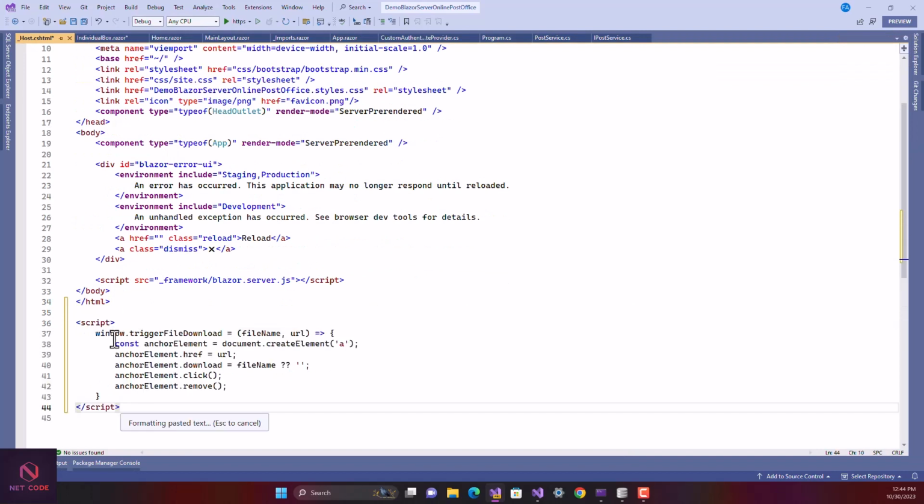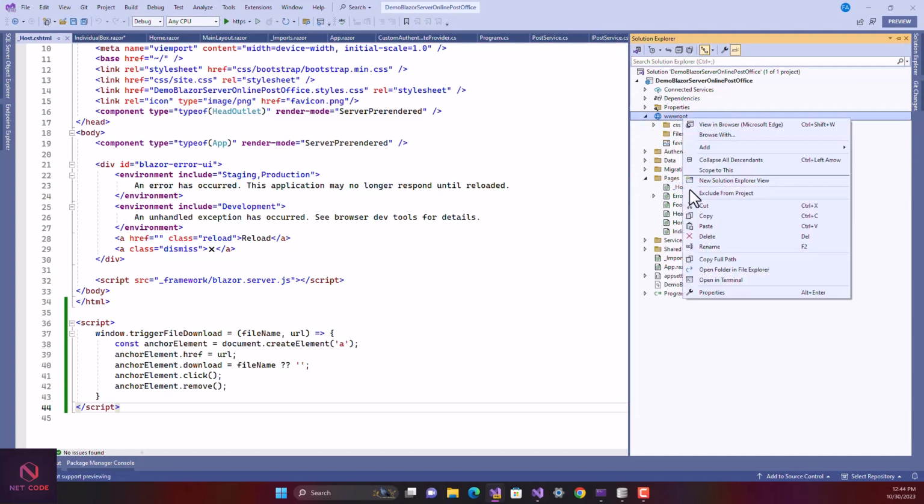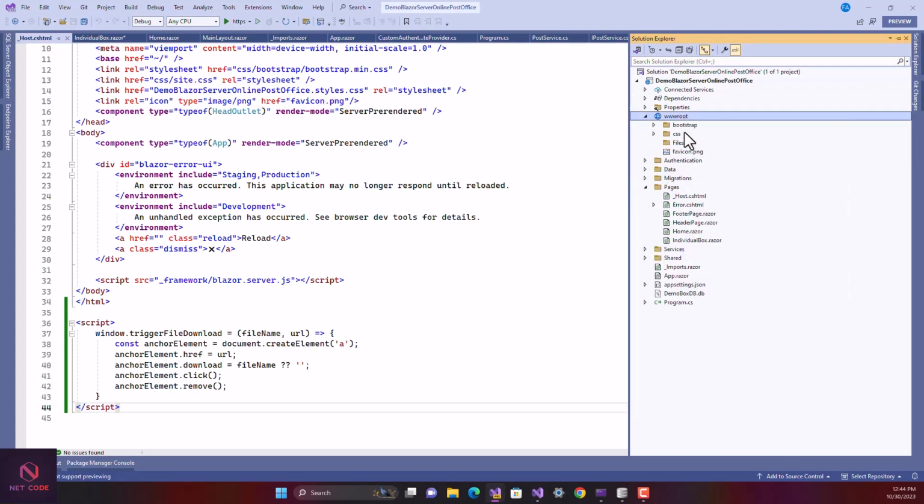Let's add this. Okay, so in order for this to work, we have to actually add a Bootstrap class. So with the Bootstrap class, we have to download one. Let me have one here, so I'm going to copy this, and I'll go to the www folder. I'll click this. Now let me paste this here as a Bootstrap class.